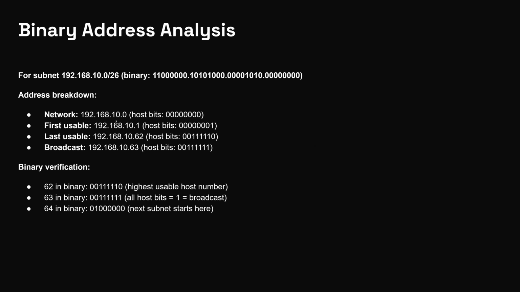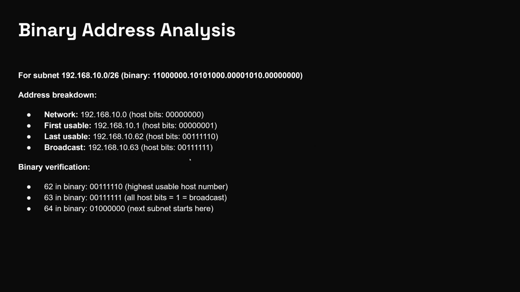Okay, so let's see the address breakdown. The network ID on this would be 192.168.10.0, because it would be much different if it was 192.168.10.75, since then you would move on to a different network ID. So that 0 is your network ID. The first usable is going to be that one address. Then the last usable is 192.168.10.62. Your broadcast would be 192.168.10.63.